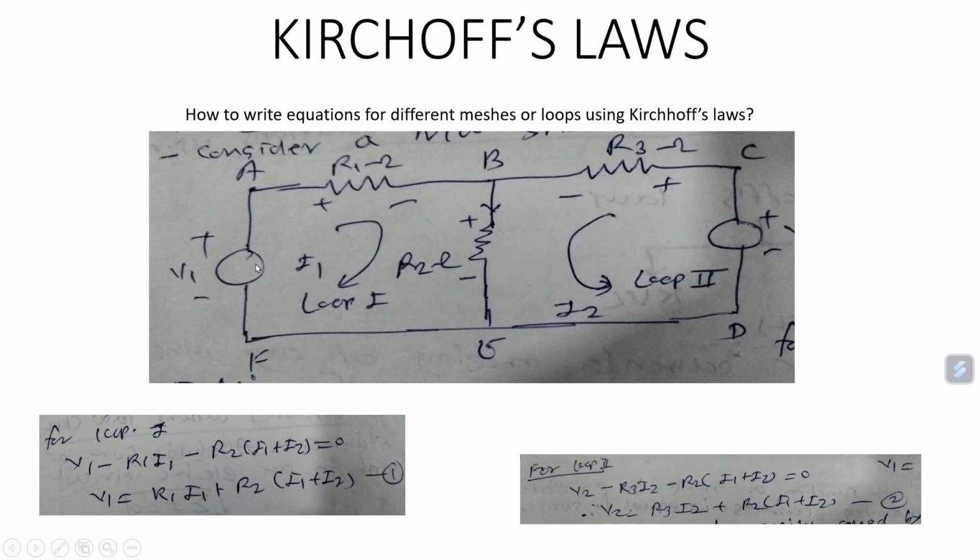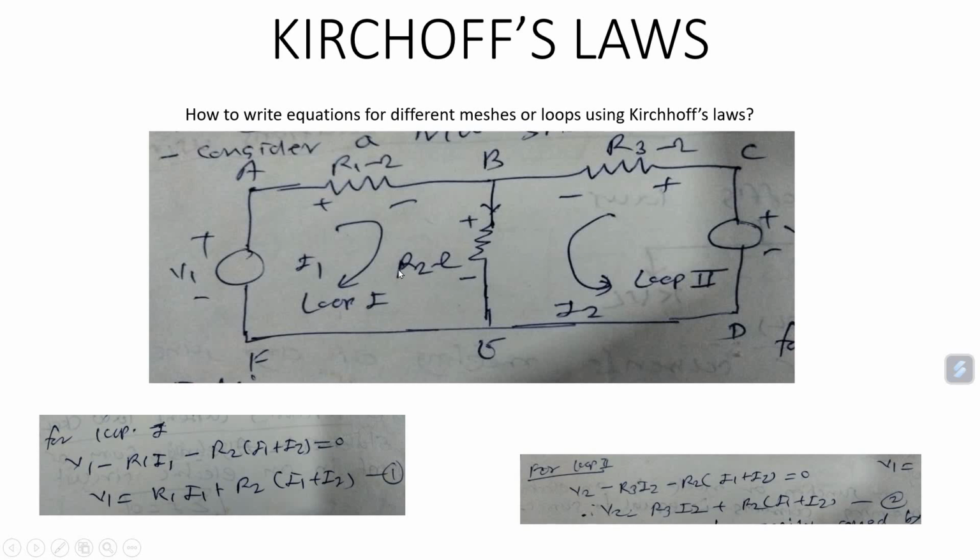So we'll start with the source. Here current is flowing in the upward direction, that is, we are going from minus to plus. So first of all, we'll write down these terms. For the source, we already have the plus and minus terminals. In R1, current will flow from left to right, and the conventional direction of current is from positive to negative terminal. That's why we'll write plus here, minus here. Similarly, the same current will flow in the downward direction, that is from positive to negative terminal. That's why we'll write plus here, minus here.